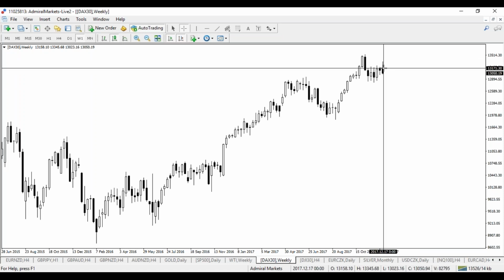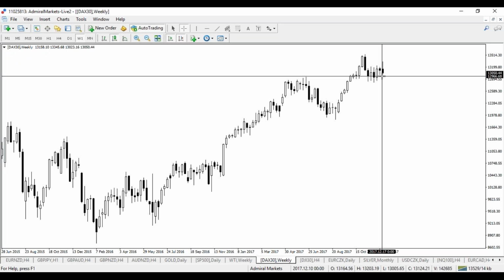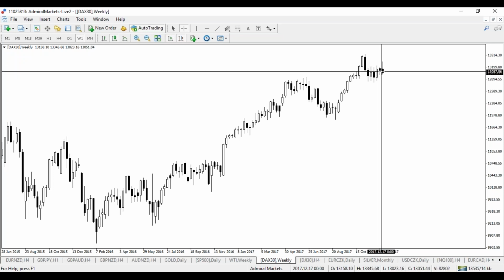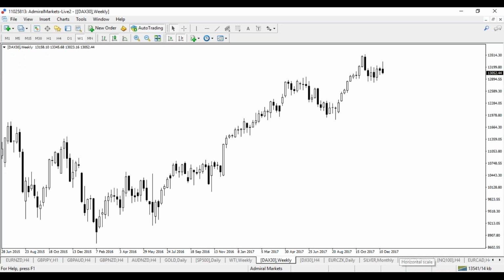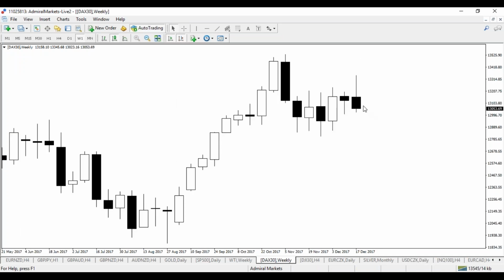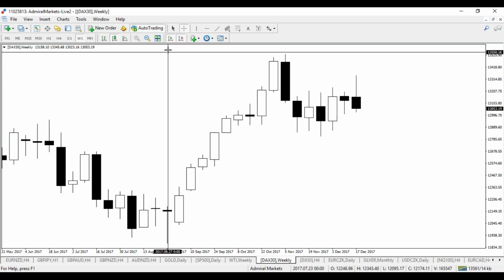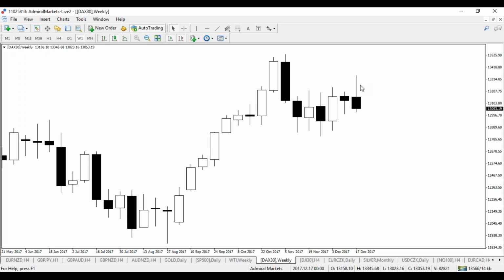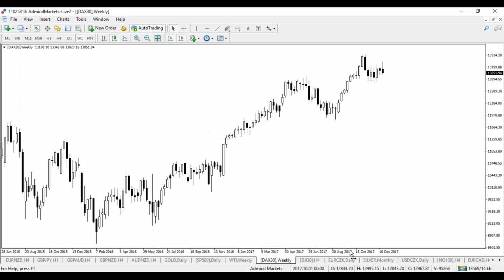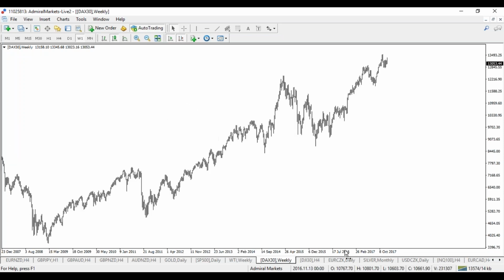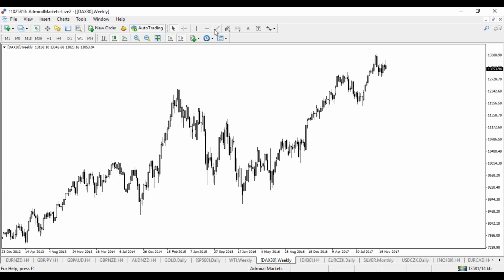If this particular week's weekly candle fails to break for a higher high, that looks likely at this moment, but you never know. And if it closes anything like this at the end of this week, then that could be what I would consider a chance of a retracement and maybe reversal. I'm scared to say it, but let's stick to retracement for the moment.